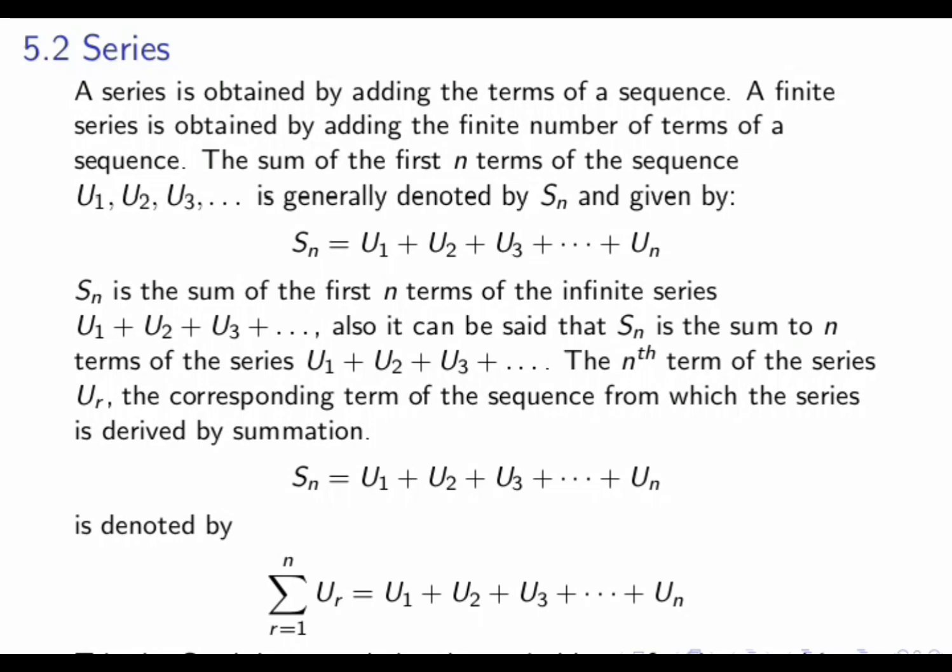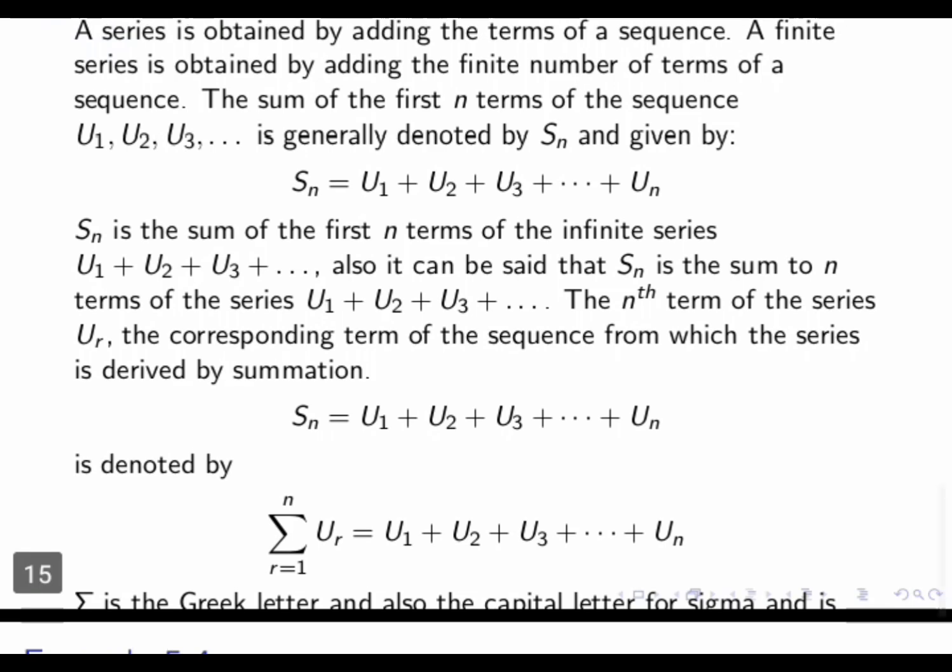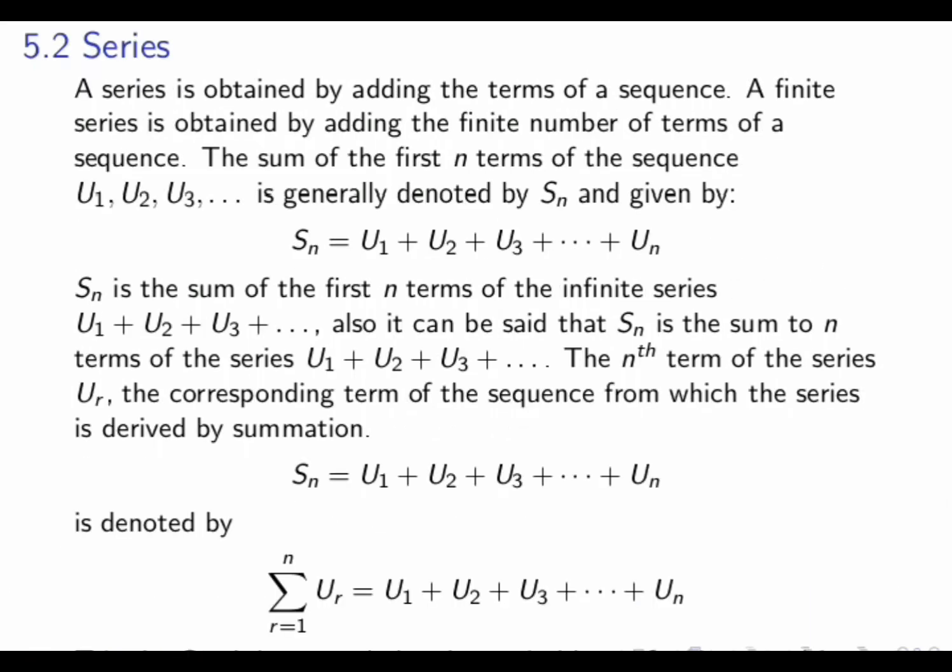So we usually represent it with a summation symbol. If you have 2, 4, 6, 8, 10 as a sequence, the series will now be 2 plus 4 plus 6 plus 8 plus 10. So you are going to introduce an addition sign instead of a comma. When an addition sign is introduced, then it becomes a series. Are you getting it? Most times we represent it with a summation symbol, so you can see it as summation of Ur, which is U1 plus U2 up to Un. So that's a series.